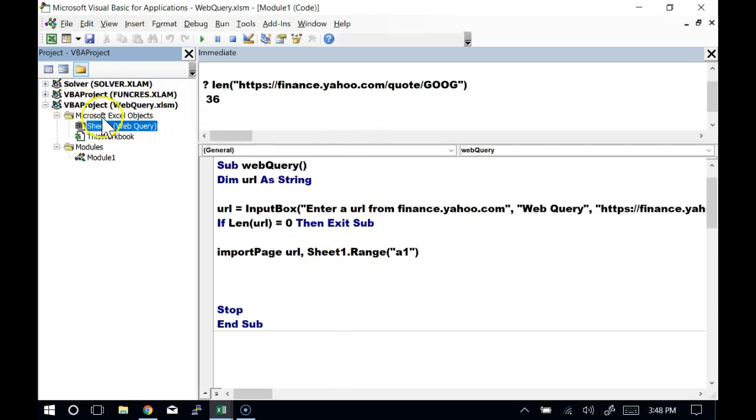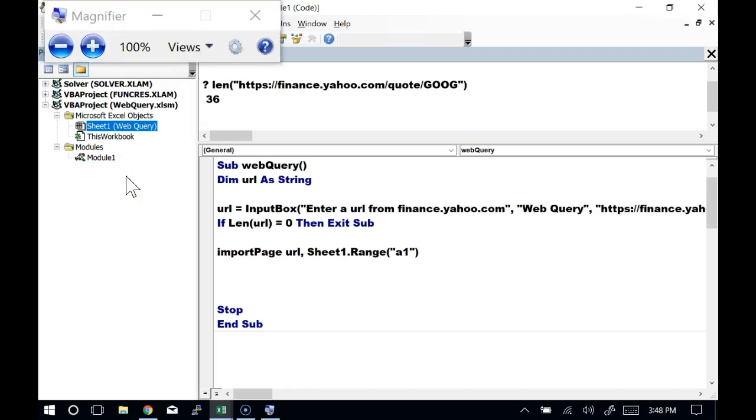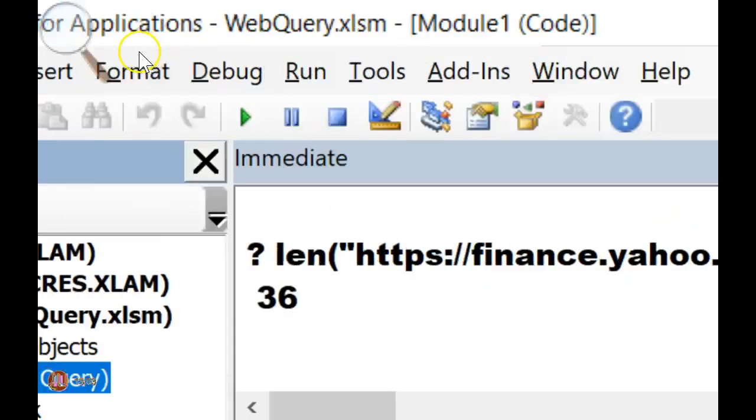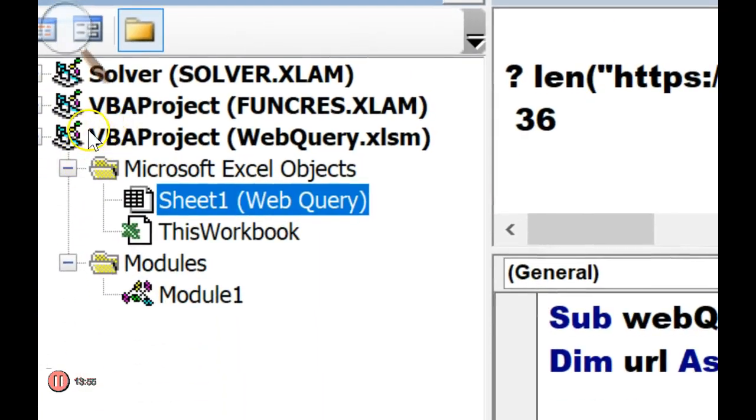Now, the name that shows on the tab is just what shows in the parentheses. The name of the object itself is sheet 1. So I don't have to put it in quotes. I can say sheets and then in parentheses and quotes web query, but this is the name of the object. I can refer to that directly.